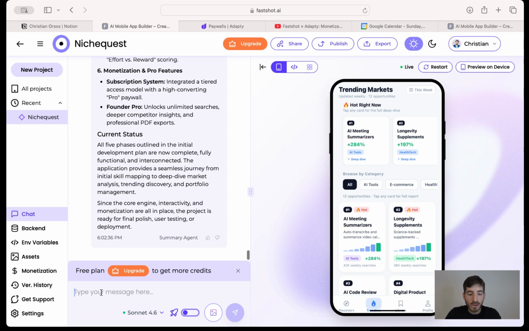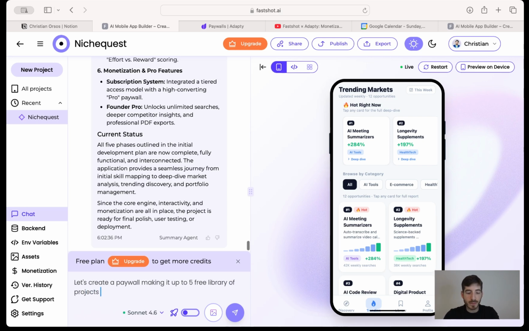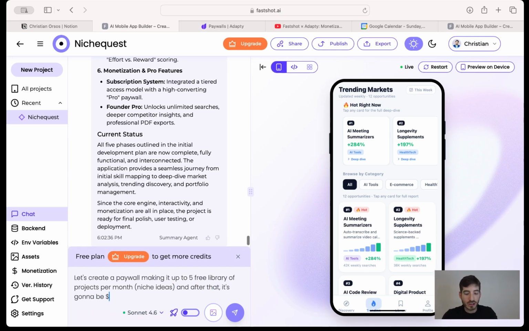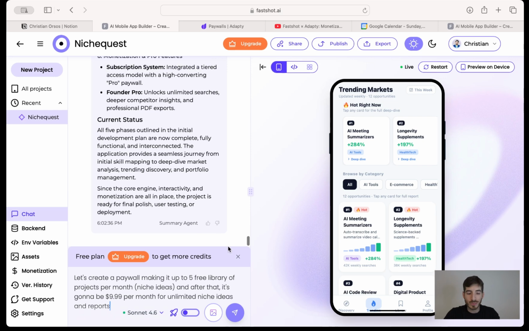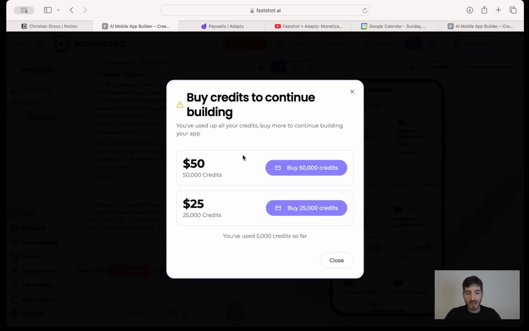Honestly, I have no idea how much to charge, so let's create a paywall, making it up to 5 free library projects per month, niche ideas, and after that, it's going to be $10.99 per month for unlimited niche ideas and reports. Again, I have honestly no clue how to price this. So for now, that's what I'm going to put.